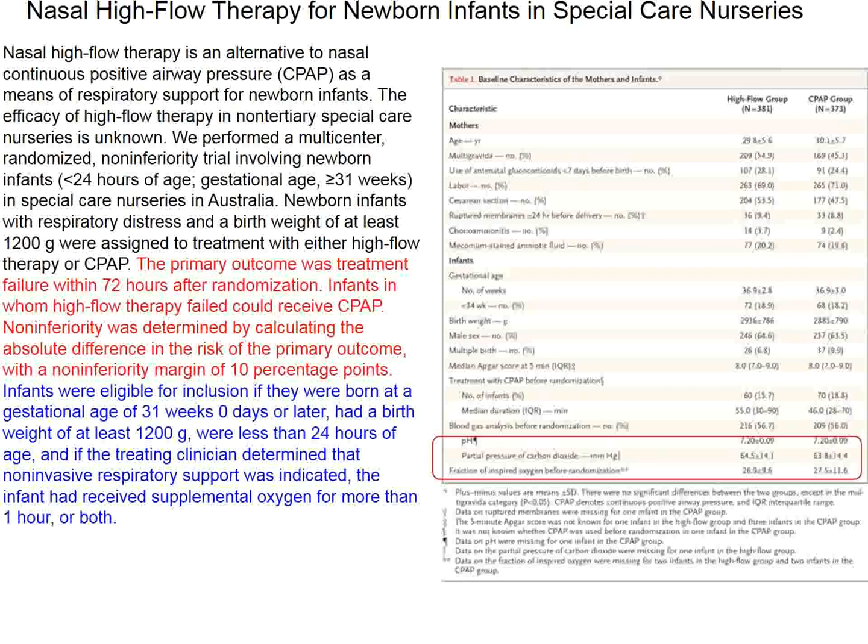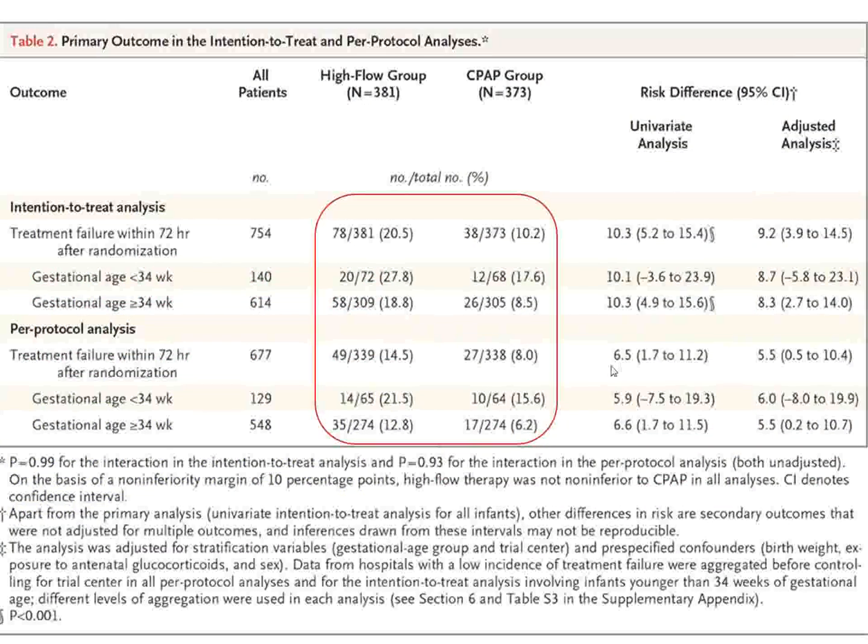So the investigators in this study reasoned that nasal high-flow therapy might be as good as CPAP, and that it might be sufficient to treat these newborns that have some respiratory distress. And as we see here, these little babies are pretty sick: pH 7.2, PCO2 is 65, and the amount of FiO2 that they got was the same in both groups. So these young infants have respiratory distress. They're premature, with a gestational age of 36 weeks. APGAR scores aren't too bad, I think, 8 in both groups. And other characteristics are shown here.